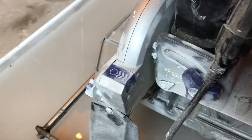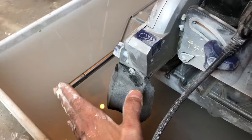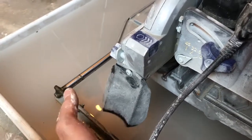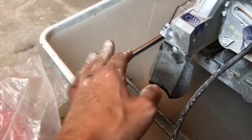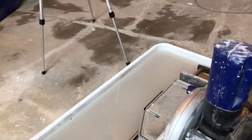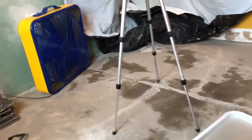But there is a backsplash guard here because it comes down right here. It's nice to get a piece of plastic or something here that's going to catch it, because it doesn't catch it all, is what I'm saying. A lot of it will backsplash and keep going further this way. And I'm actually cutting upstairs because I'm three floors up. So my floor did get a little bit wet. I got a fan on it to dry it off.